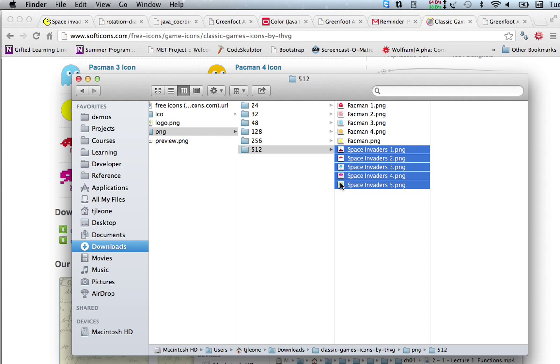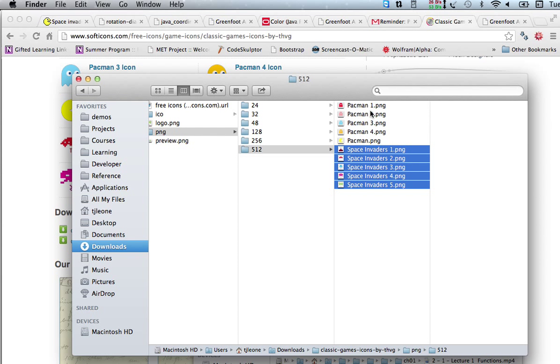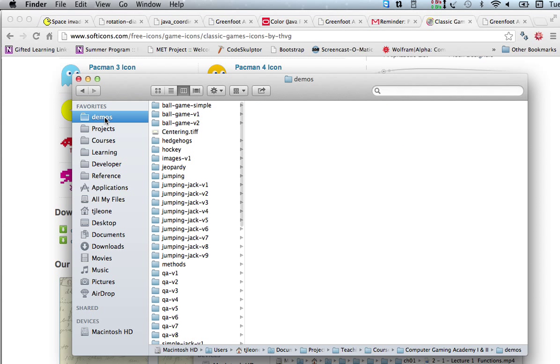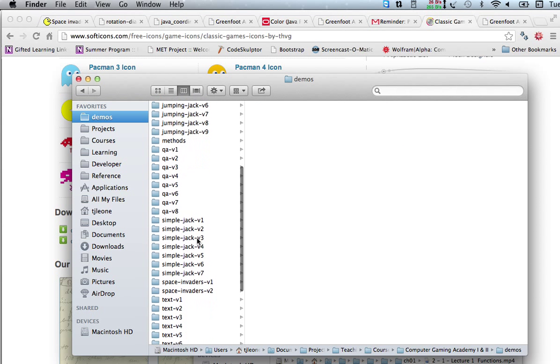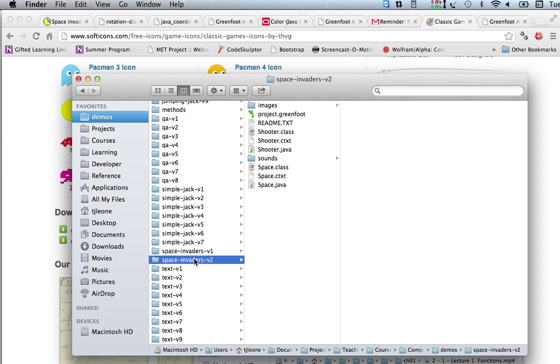For now, because I might decide to muck with these and I want to save the originals, I'm just going to copy these 5 items over to my Space Invaders images. Ooh, you know what?